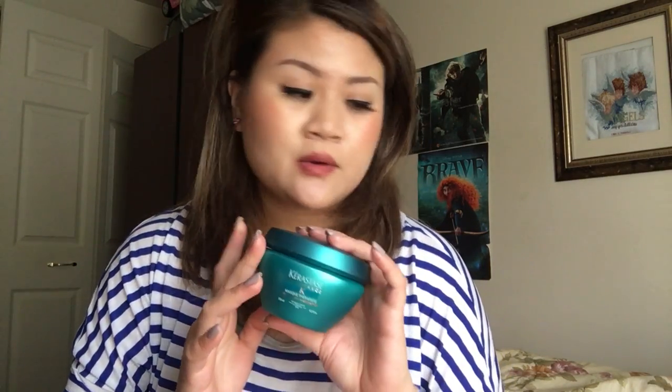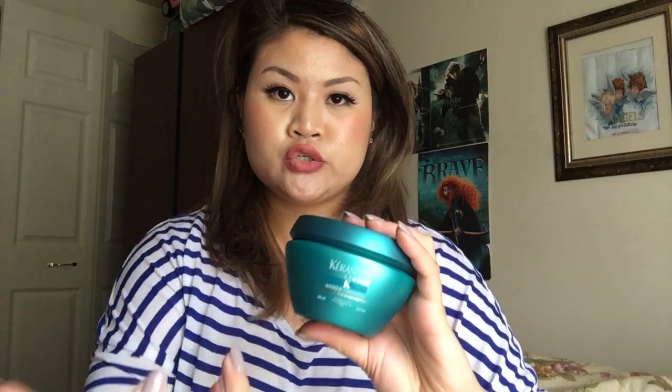This one is expensive. You can only buy it in professional hair salons. I got mine at Fiorio at Square One Mall, and with tax it's like $68. It's really painful to do that, but I really need it. So Kerastase, a lot of people I know swear by and are in love with that.